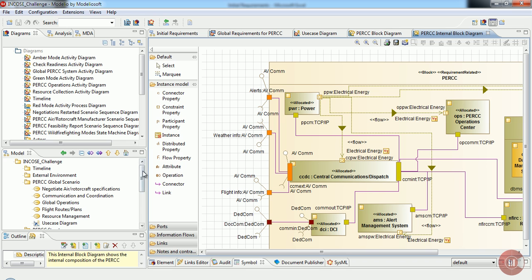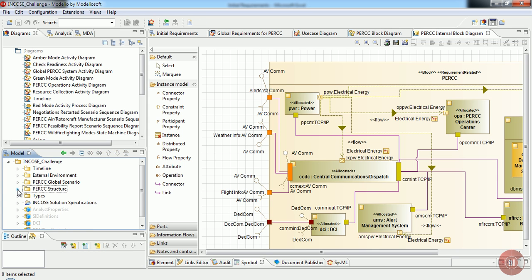So one of the things that we can do is enable concurrent engineering. So for example, let's say that this DCI interface is supposed to be changed later on. So how can we do concurrent engineering or IP reuse? Well, what we can do is define this DCI interface as a third-party block.